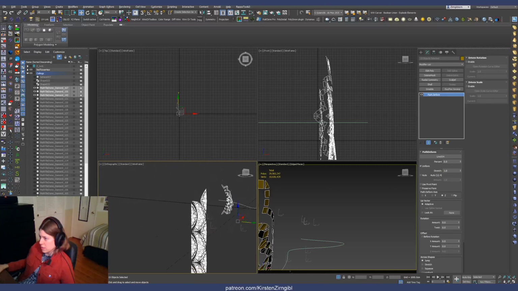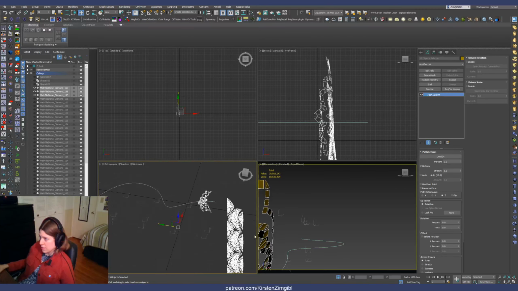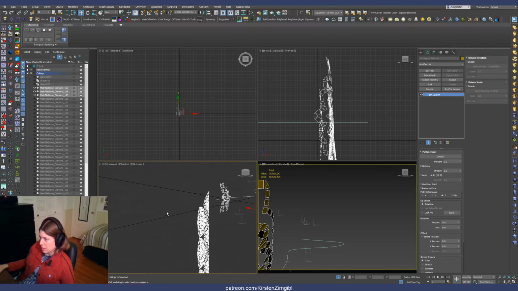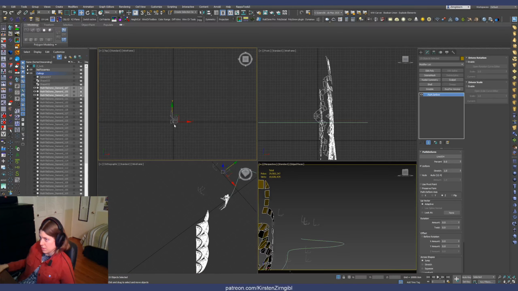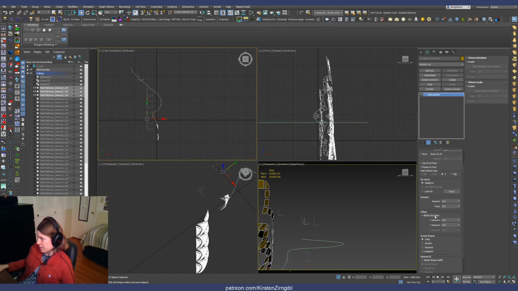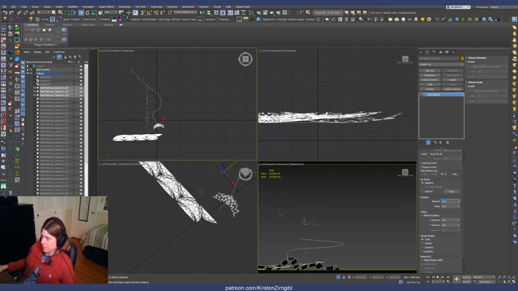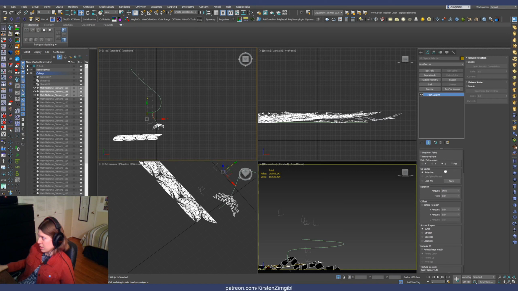What? Oh, I see what it's doing. Yeah, I think I see what it's doing. It just did it. So I usually use the world space modifier one. So I'm just going to have to play around with settings. I know I can get what I want out of this. It takes a little bit of fiddling. There should be a move to path.